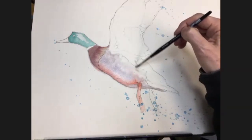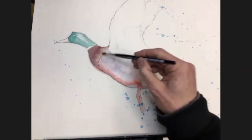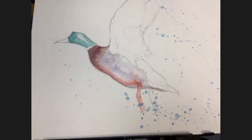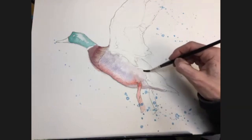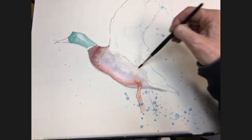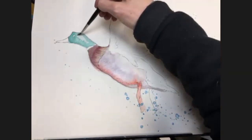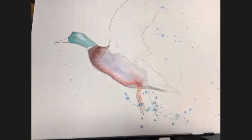And this is the thing with watercolor, is you kind of have to just roll with what you get. You can't really play with it. If I went in there now and tried to play with that and fiddle, it's just going to make it worse. So you might as well just leave it, let it dry, and sometimes once it's dried it sorts itself out. So you're better off just leaving it alone, let it do its thing. And then because these colours are still quite light as well, the added benefit is that we can always darken up, or I could even paint over some of that if I wanted to later on. So you don't need to worry too much. I'm just going to soften off these edges a little bit.